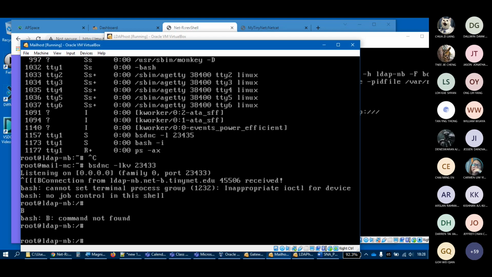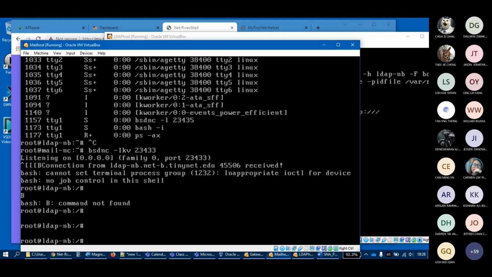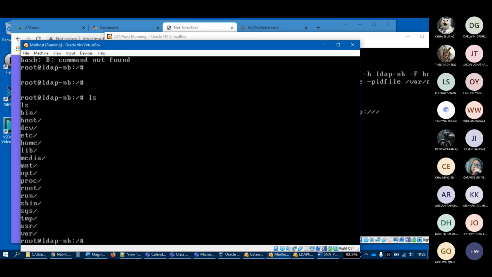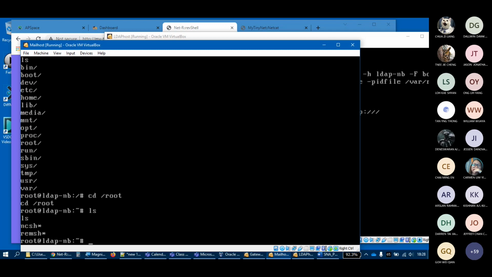All right. But I've got my LDAP prompt running here. All right, and I'm logged in. I'm in the root home directory.